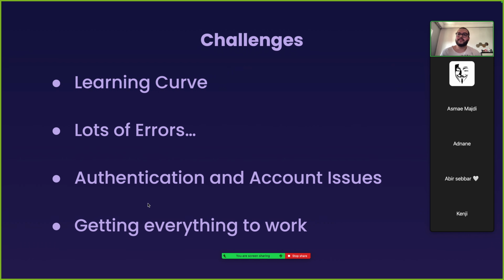Yeah, sure. So the fourth challenge that I had is basically getting everything to work together because as you continue progressing with your app, your code becomes like a forest. There are too many things that work with each other, and if you have an error in just one thing and you try to fix it, something else will break and you're gonna keep going in that circle. So as you go along with your project, it becomes harder to debug and find errors and fix those errors before you can launch the app. So that's something that I've had some problems with. But right now everything works fine.